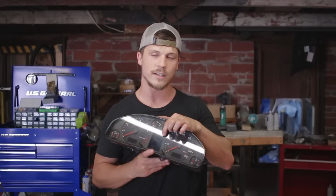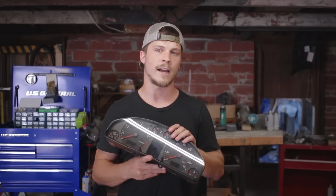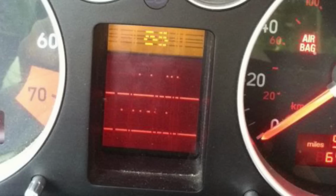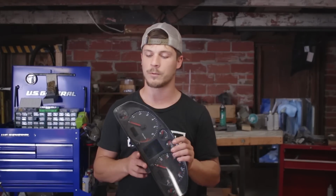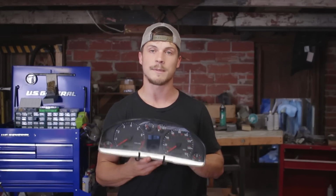failed. They used LCD screens for these back in the day. That was just the way to do it. And they degrade and break down over time and look absolutely terrible. I was just going to leave it because I've had to pull gauge clusters out of cars before and it's miserable. But he got in touch with me and said, hey man, it's really easy to get that cluster out. Send it to me, I can fix it.